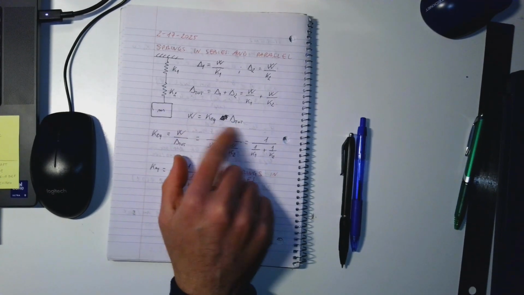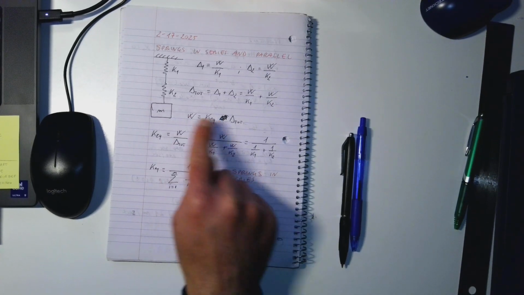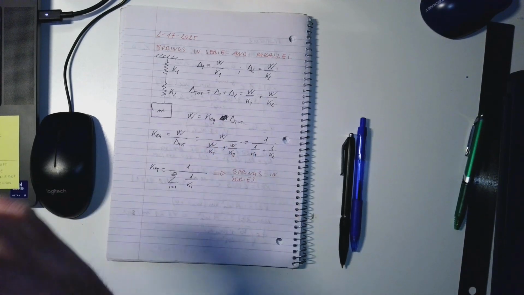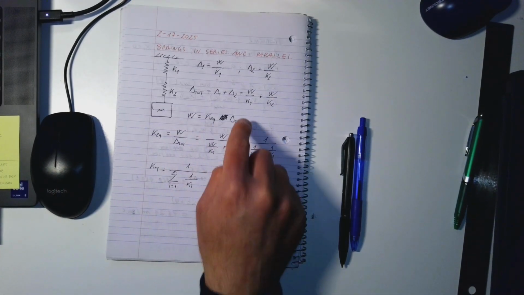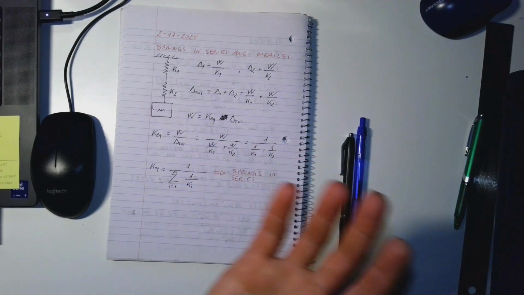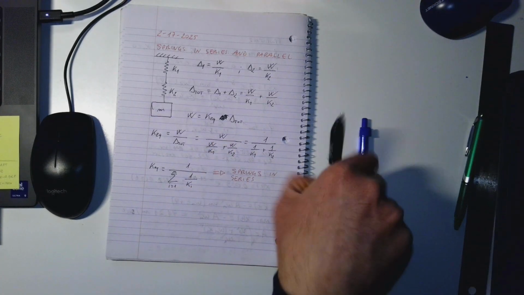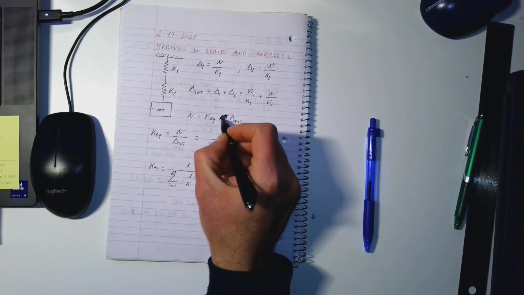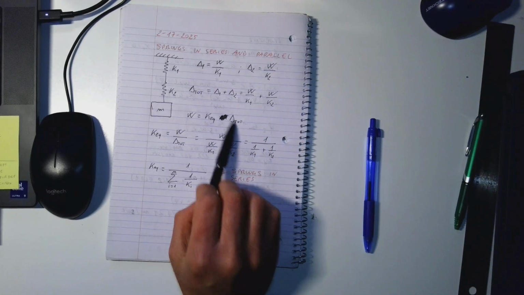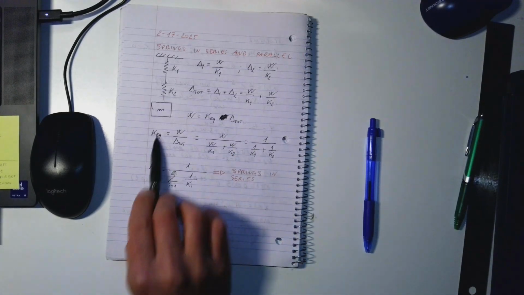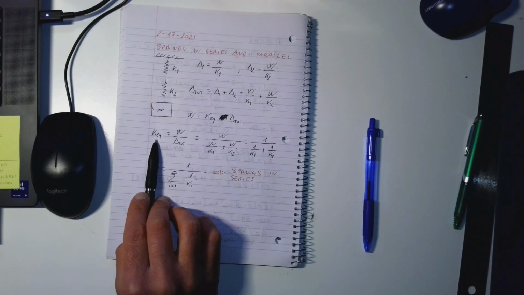So this is the concept behind this one. We have that the equivalent stiffness of the spring multiplied by the total displacement must be equal to the force, because this is how we usually describe springs. Now from here, we found the total displacement from this equation. We can rearrange, and we can find the expression of the equivalent stiffness. Make sense?